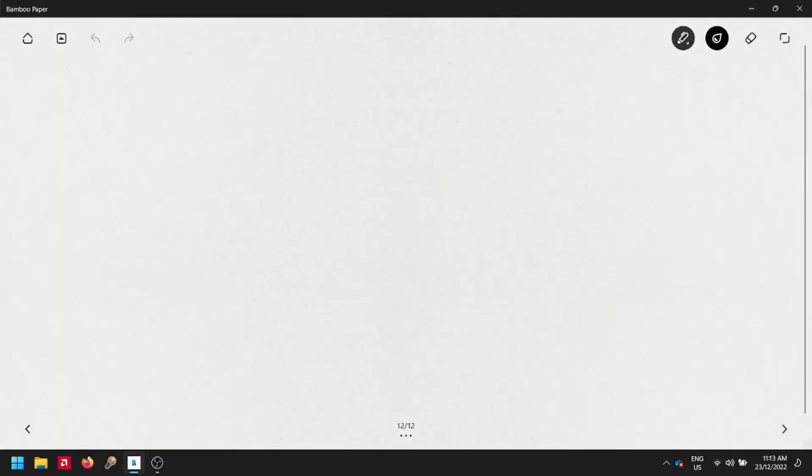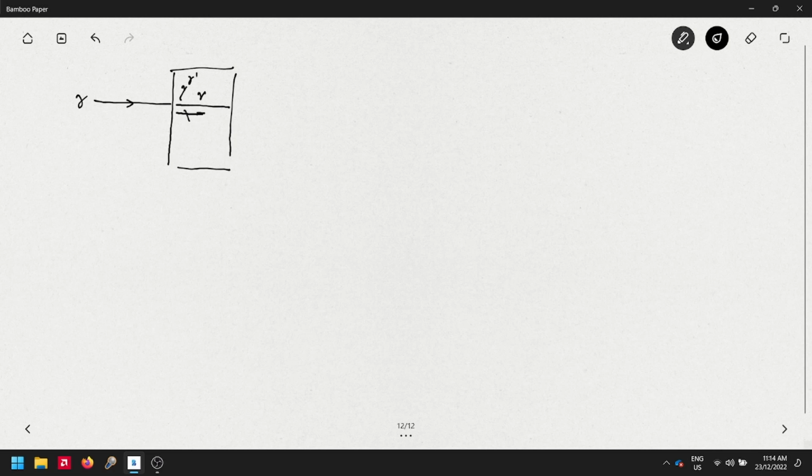Let's say this is my medium, and then my photon is coming in along the horizontal axis. I don't want to see any refraction effect. So this is my original photon, and then it interacts with the electron, producing the secondary. There are many secondary photons. This one, this one, this one. So there is a delay because the light moves slower inside the medium.